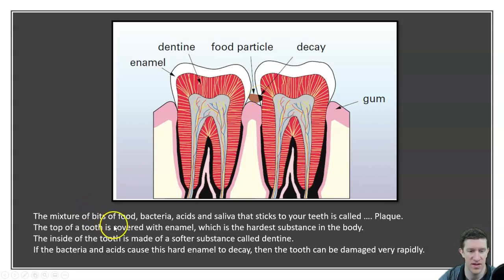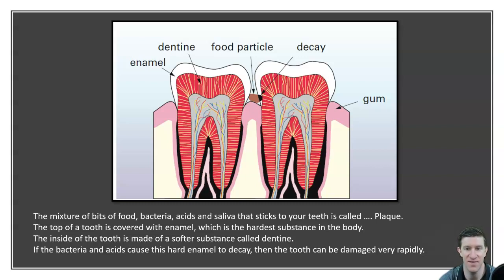And the enamel, so your teeth have actually got an enamel coating. You've got your inner tooth and then you've got this enamel coating. And the enamel is one of the hardest substances in the body. It's very, very strong. It's what protects your teeth. It's what makes you able to eat really hard food, chew on candy, all those kinds of things. But the acid can slowly dissolve through them.